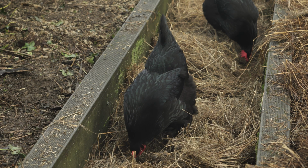Because another component of my chickens' diet is every single food scrap that comes out of our kitchen. And we eat relatively healthy food, so it's pretty healthy food they're getting. But that is another component of extra proteins and vitamins and minerals and salt and so on and so forth that they do need in small amounts to be healthy. And it gives them a variety because they get a bit bored day in, day out of the same feed.